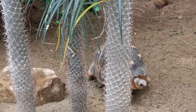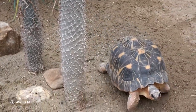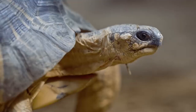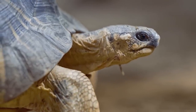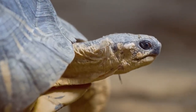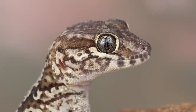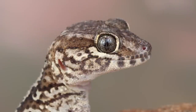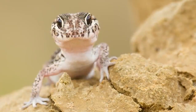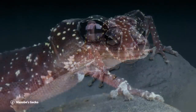The critically endangered radiated tortoise is not a particularly large species, measuring up to 40 centimetres. However, while an exact age at death has not been verified, estimates for the longest living individual range from 150 to almost 190 years. The spiny thickets here are home to a collection of reptiles, but few are as charming as the ocelot gecko. These creatures are nocturnal, emerging from their daytime hideouts at night to hunt insects. The other members of their genus are found across the island, and all of them are endemic to Madagascar.